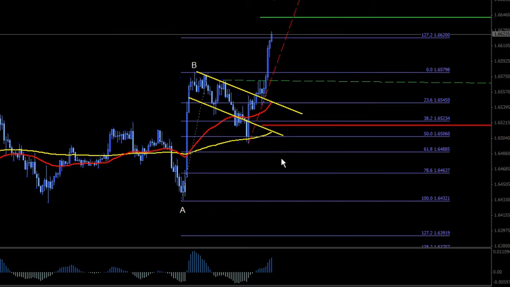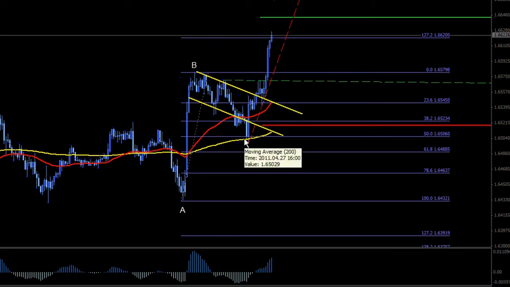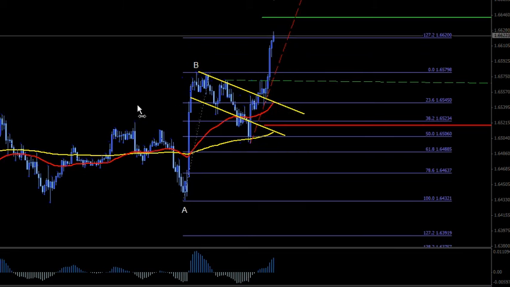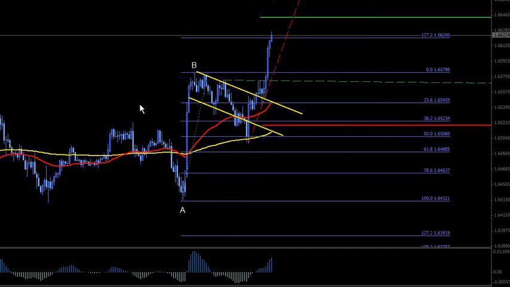That's where I'm looking for C, and that's where I'll enter the trade unless I have a bull flag. So in this case, price came down and it looked like it was going to form a bull flag, but it didn't give us an opportunity to go long because we didn't close above the bull flag trend line until we tested the 50%. So I did not take this trade. I was looking at it, but did not take it because this all happened a few minutes before FOMC came out. But I was watching this.